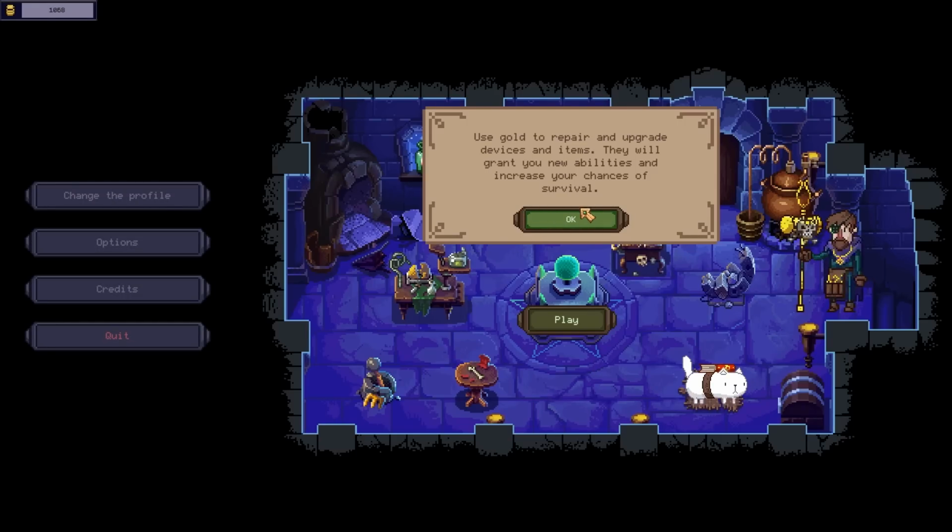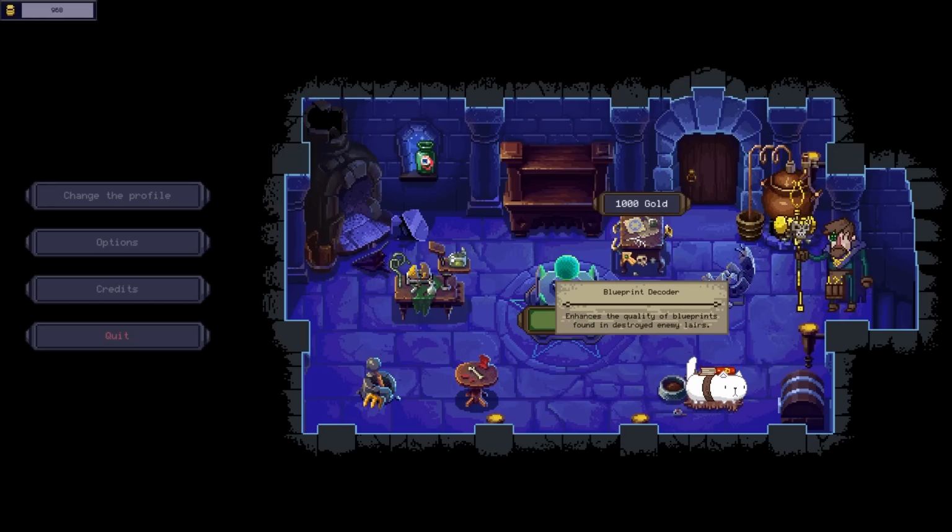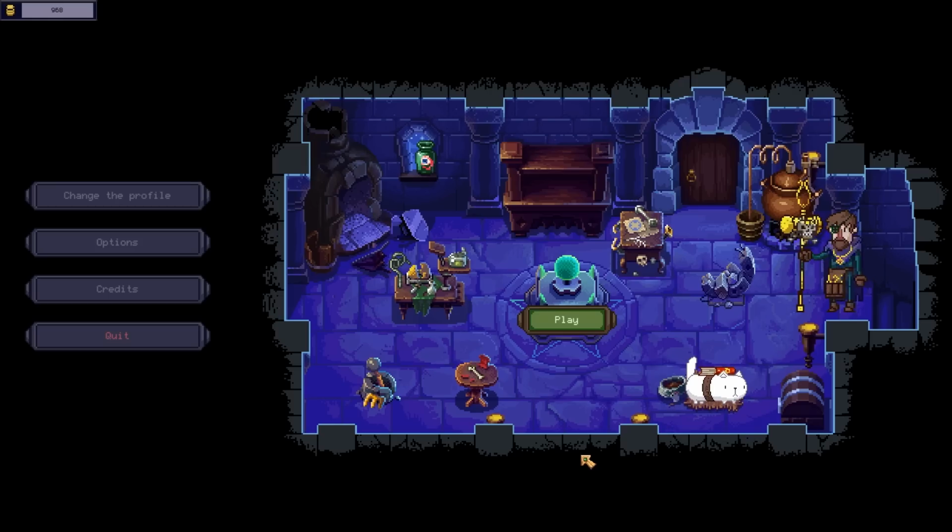Alright. Use gold to repair and upgrade devices and items. They will grant you new abilities and increase your chances of survival. Are you gonna... No? You're not gonna... I wasn't doing anything with the return blueprint because I was expecting you to chat. Damn it. Okay, so, in my opinion, the ones to focus on, cat first. Always cat first. Because cat, but also because super useful.